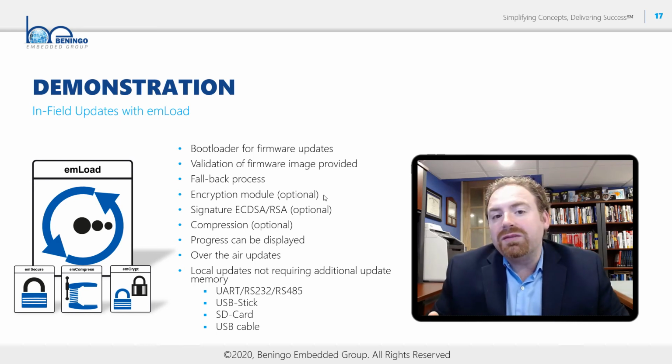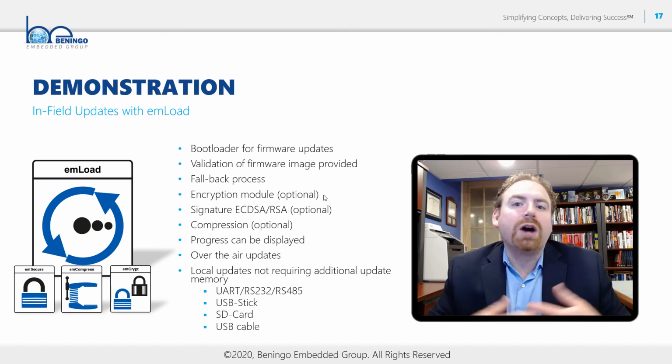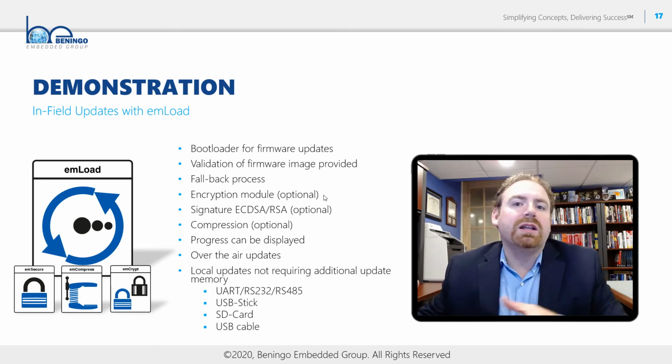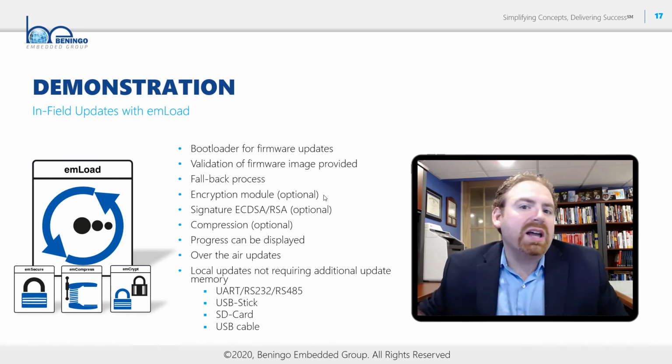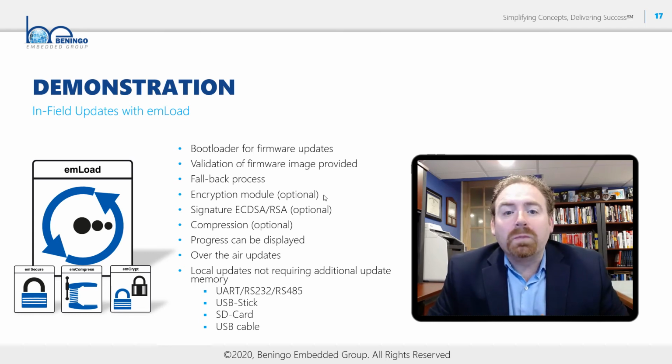Compression can be very useful if I'm working on a device that is going to be using bandwidth where I have to pay by the byte or the megabyte of data used, and I might have thousands of devices deployed. Well, I don't want to pay for all that bandwidth if I don't have to, so I can compress my image while I transfer it over whatever pipeline I'm going to be using for firmware updates, such as cellular or something like that. So it allows me to very easily do my over-the-air updates.